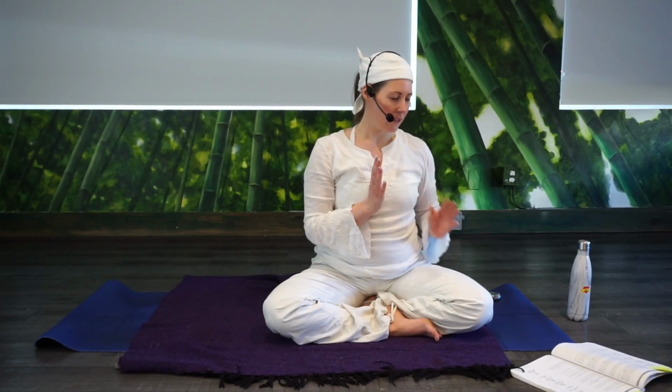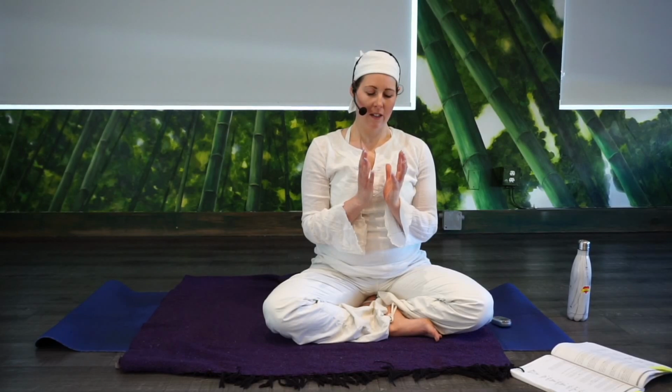Now bend your elbows and bring your hands about 4 inches apart from each other in front of your heart. Gaze at the space between your hands that you've created. Gently open your eyes and look at that space. And feel the energy. You can even move the hands further away, closer together. Feel the energy between your hands and from your heart. Long, deep breaths as you gaze into that space. Feel the energy of your heart.